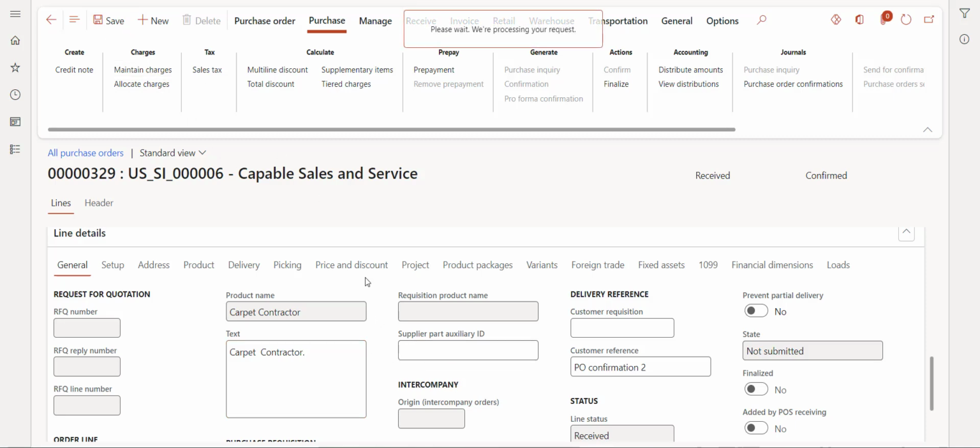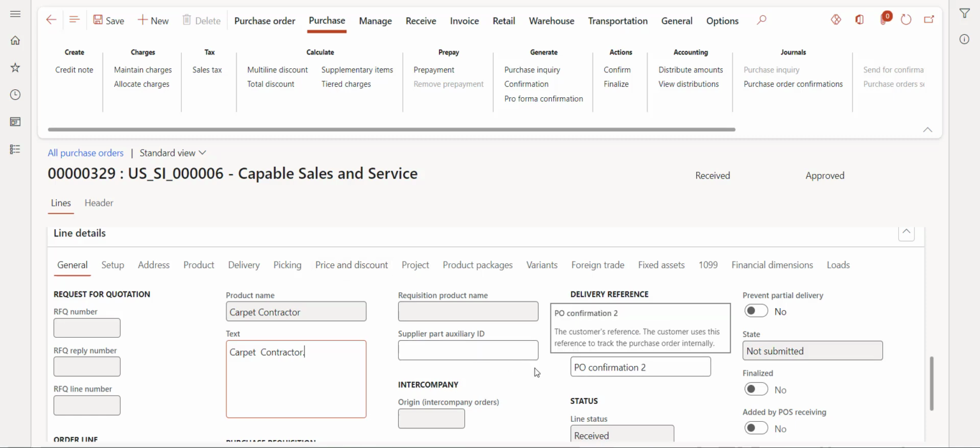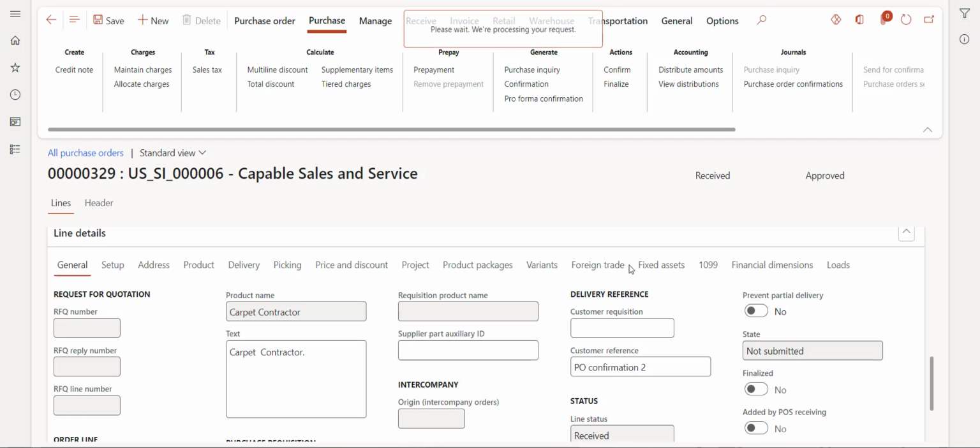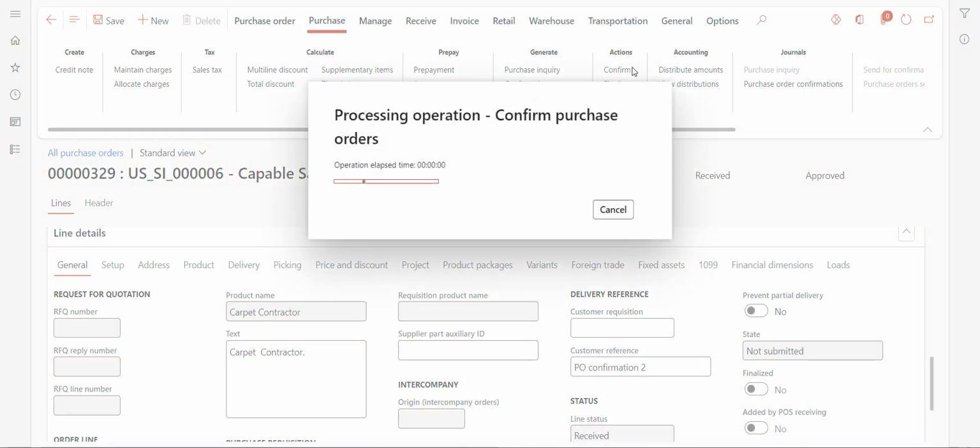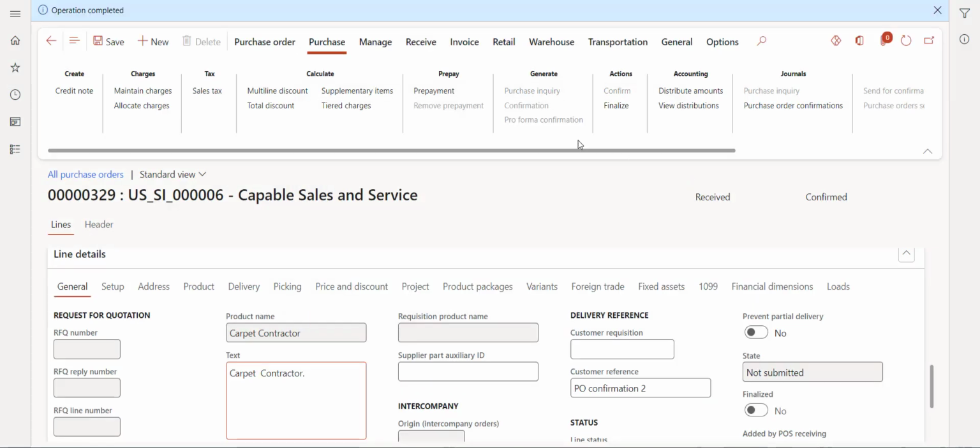If you have any workflow involved, then remember to request a change in the purchase order. That gives you the edit possibility to come back to the PO, make changes and then resubmit for workflow. In my case, there's no workflow. I have added notes and already saved it. Now you see the confirm button is available again. So I'm going to confirm this again. This option is going to trigger the second version of a PO confirmation report, including the new changes I have made. All right, so now the operation is complete.